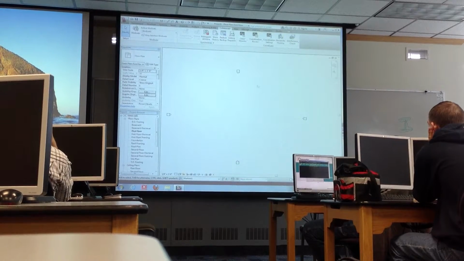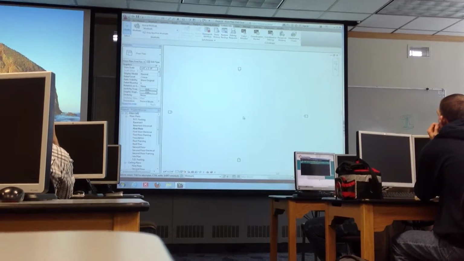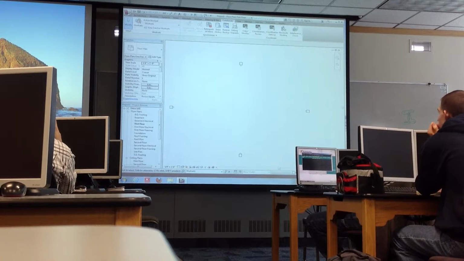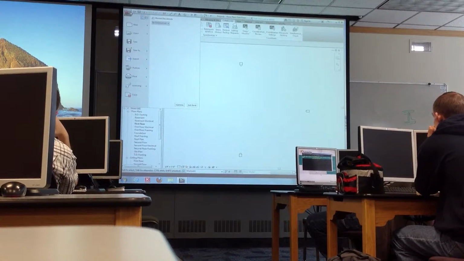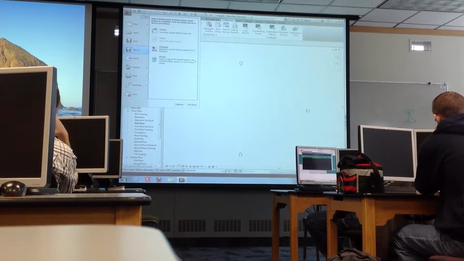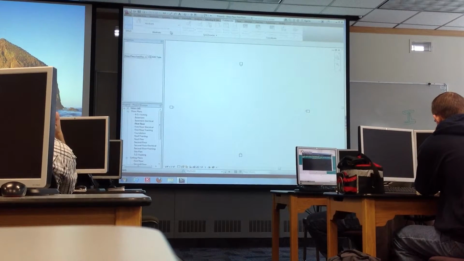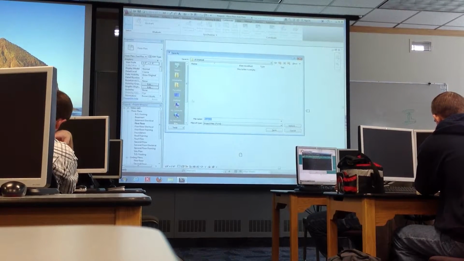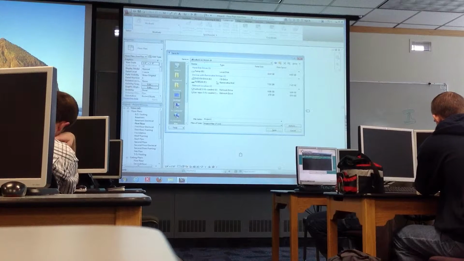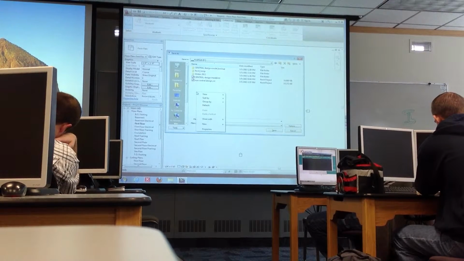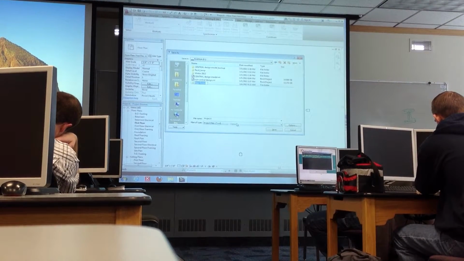So with this blank document, all you're going to do now is you'll come over to the R button, your icon. You're going to save as. You're going to say project. Okay, and you're going to come find your flash drive. Okay, I'll create a new folder so I don't.